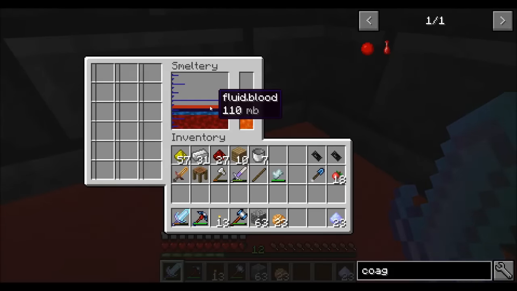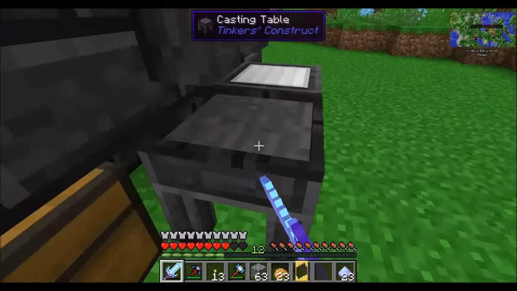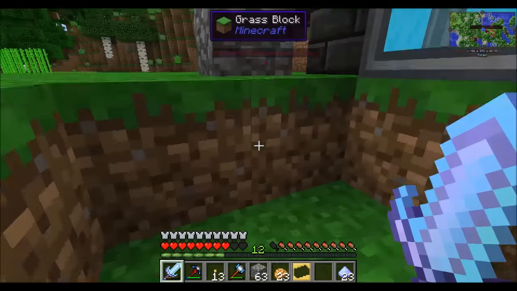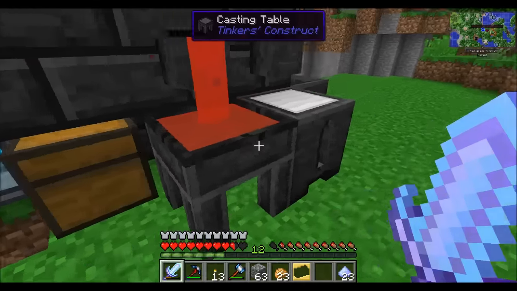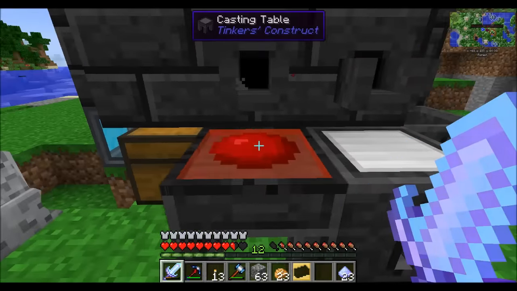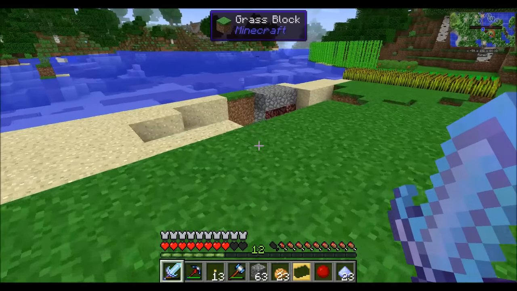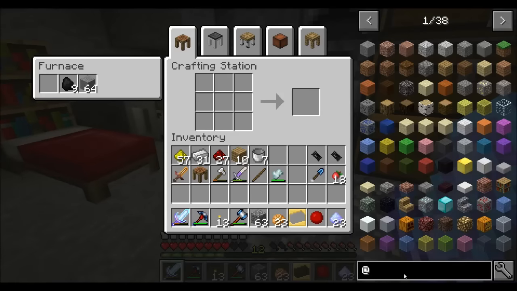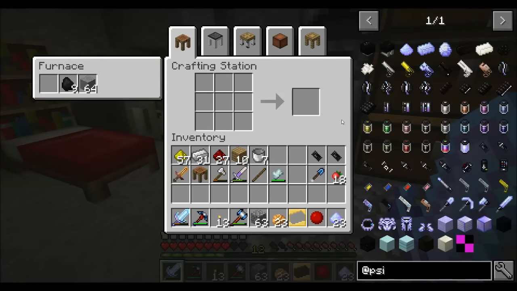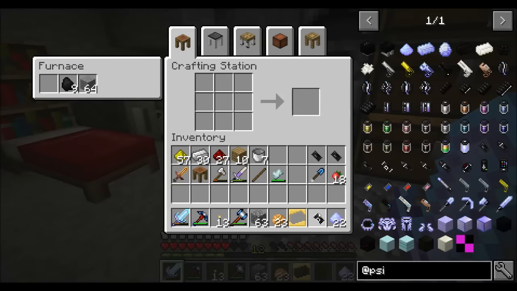This is working. And then just on a casting table by itself, just make sure that this is your bottom level. Right? This gets me coagulated blood. Hey, look at that, it does. Sweet. And I can make a spell bullet out of this? I guess we'll find out. Circle. I will take it. Okay.